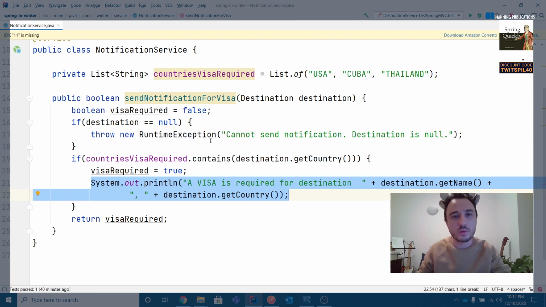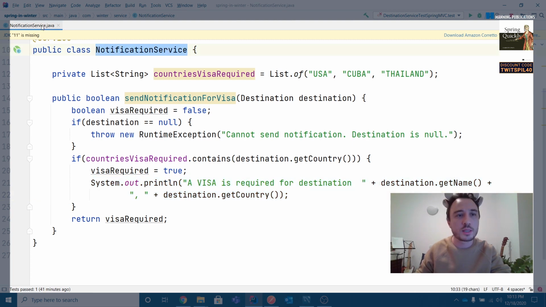I would like to start with this service, and I'd like to start with it because it actually has no dependencies. So we just start with what a unit test is, and we'll implement a couple of unit tests for this method to get a little bit warmed up with this technology. And then we'll go a little bit further into a class that also has dependencies, and we discuss what happens when a specific method has dependencies, and that's where you're going to learn how to use mocks, and we're going to use one of the most used technologies for this today, which is called Mockito.